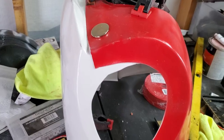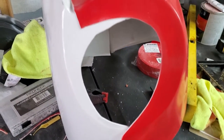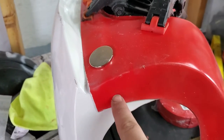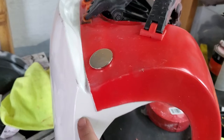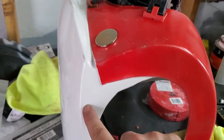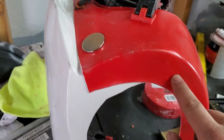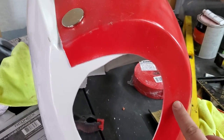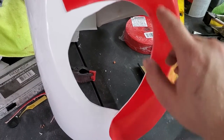I didn't take any of my return edge yet off. I still need to do that. I'm probably gonna do, I don't know, probably about that much return edge, and then just kind of trace it out here just like so, and take all that off just so it's nice and even.